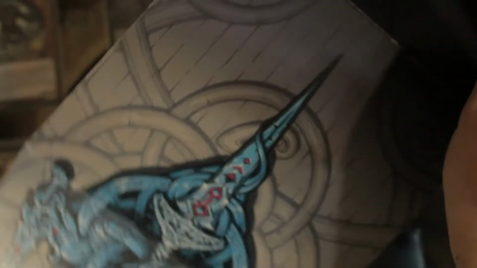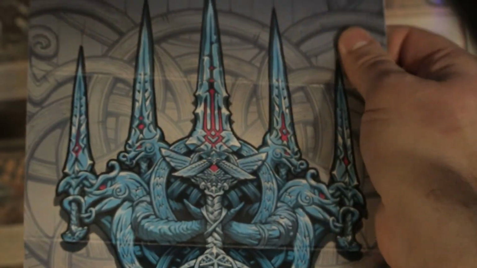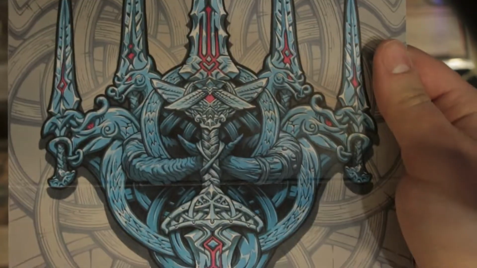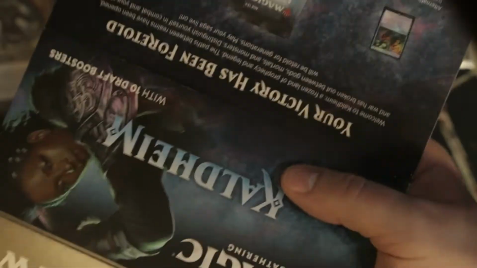Opening this up. See what art we got on the inside. Are you kidding me? It's just the new Magic the Gathering logo. I mean, granted, it's a little detail. They added a little bit of something, but my gosh. Such a disappointing fat pack. At least we still got the boosters, eh?